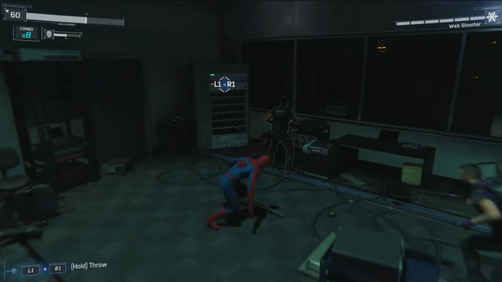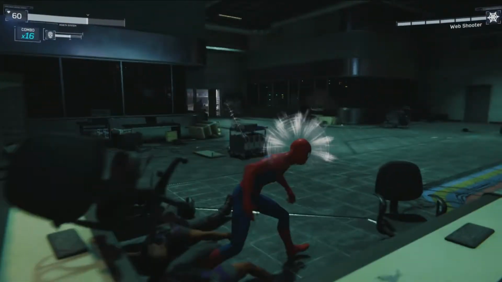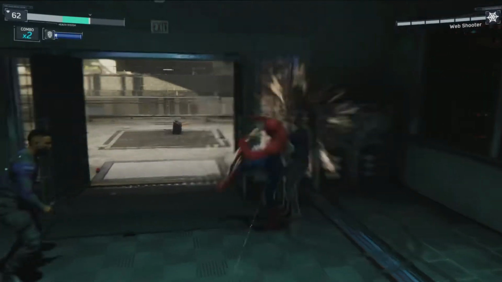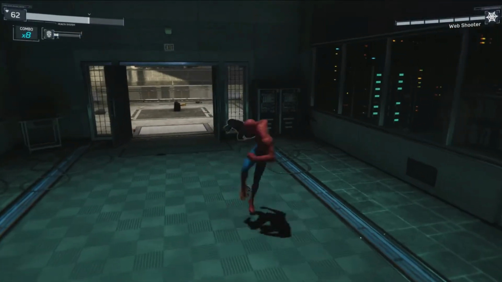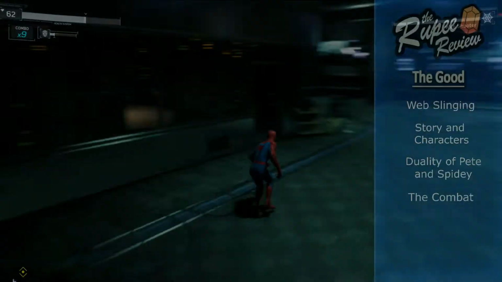pull off between launching enemies into the air, web-slinging them either closer to you or into other enemies, disarming them. As you unlock more suits, you can unlock new powers, which adds yet more variance. It's a far more fluid, fast-paced, and varied form of the combat system seen in the Arkham series. The latter serves as more of a backbone to a much more grandiose experience.